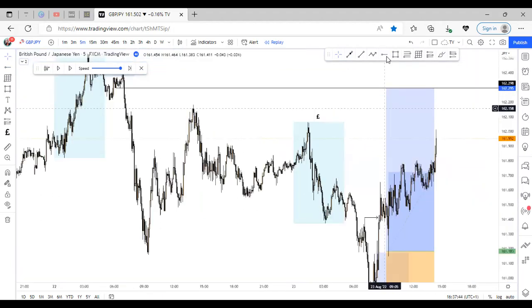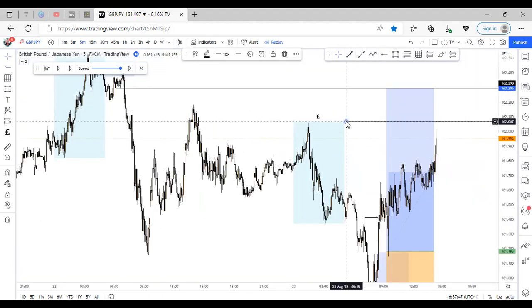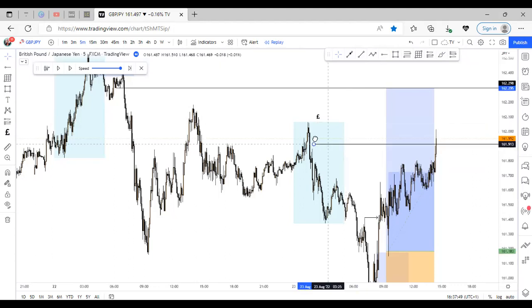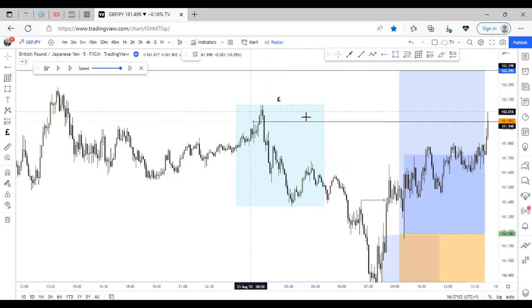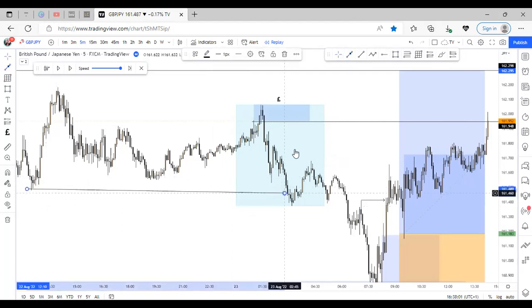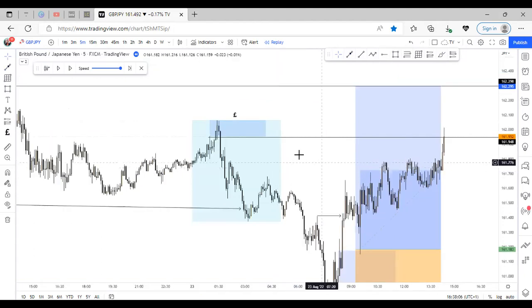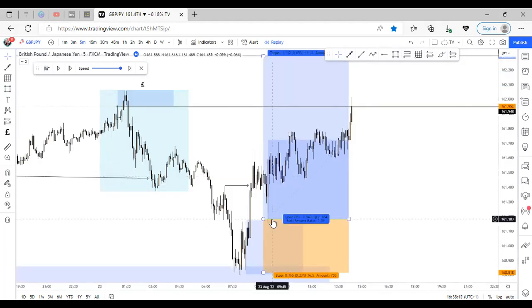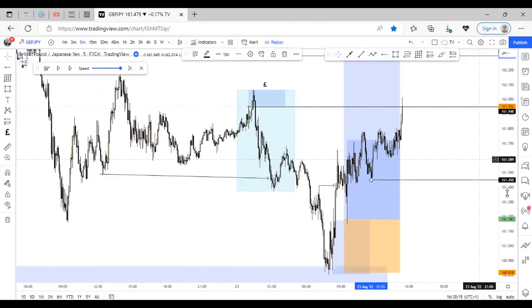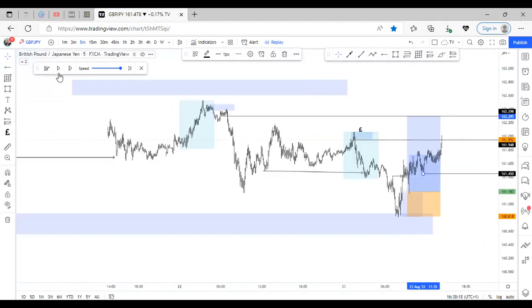And at this particular point, I might even take some partials out at this level right here, because as you can see, we have a mini supply zone right here with imbalance, and this supply zone was responsible for a break of structure right here. So price could reverse from here, we can never say. So I might take partials from my trade at this point, then move my stop loss into break even or even into profit at this level to secure some profit. Okay, so let's continue.